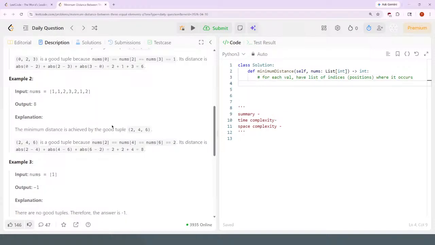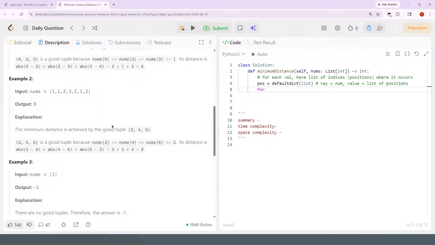So let's say positions is equal to a default dictionary of list. The key is going to be the number, and the value at that key is the list of positions.